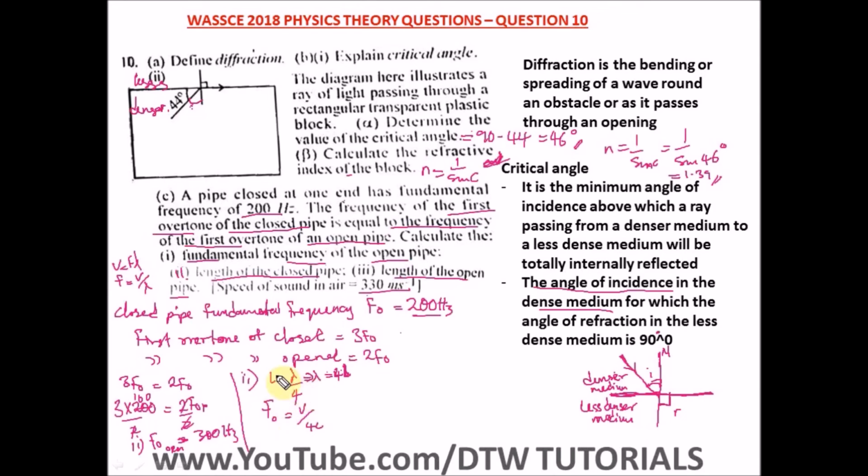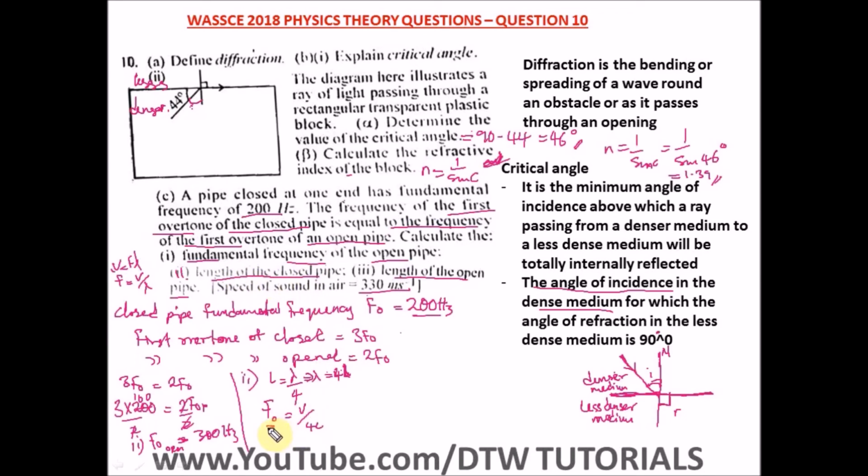This is the first length of a closed pipe, where L is equal to lambda over 4, and lambda, our wavelength, is equal to 4L. Remember that V is equal to F lambda, so F will be V over lambda. Substituting the value of lambda, 4L, we put it down here. That's how we got F is equal to V over 4L.